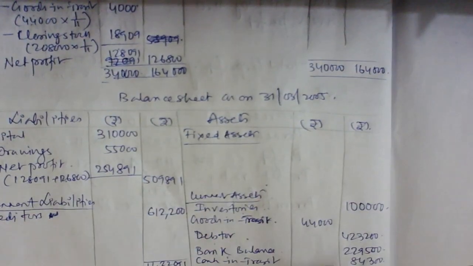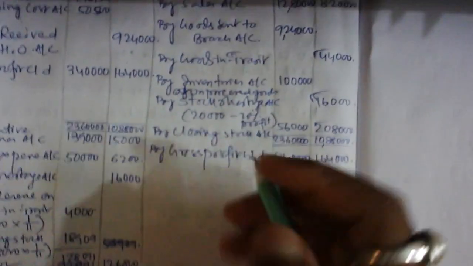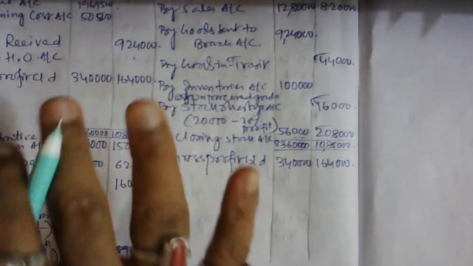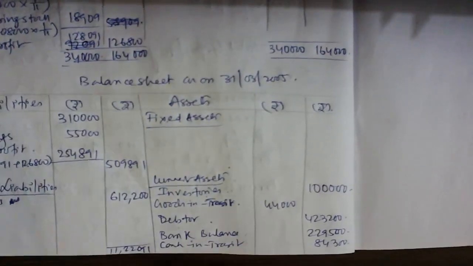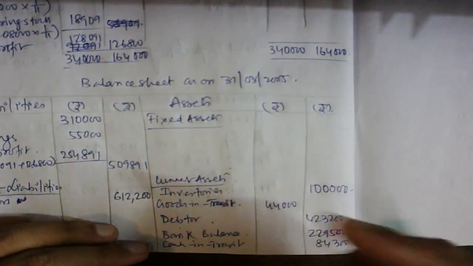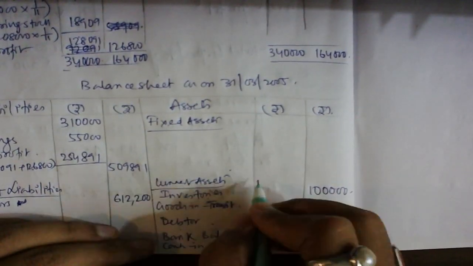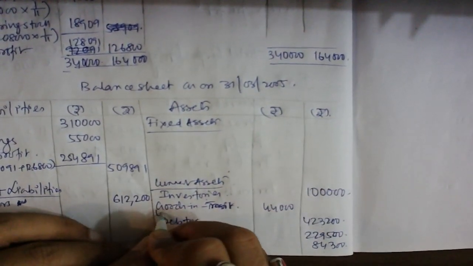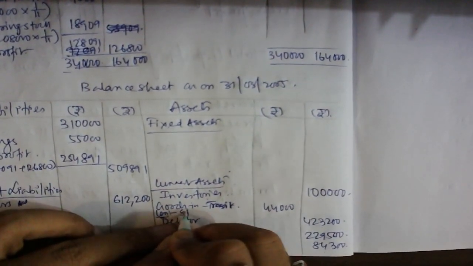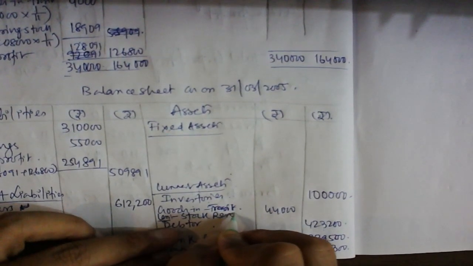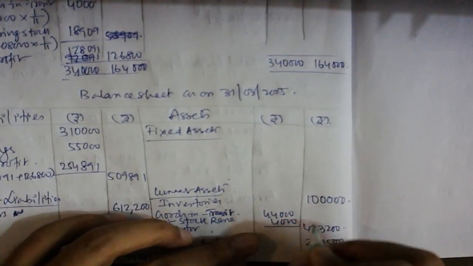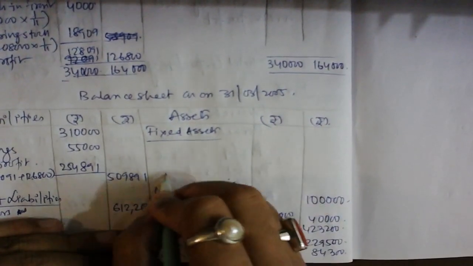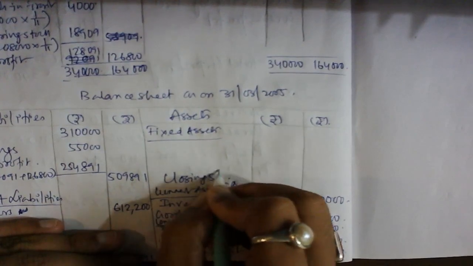Now see guys, we have also some closing stock here. We need to plot these two. हाँ, after adjusting the stock reserve, now can I write here? यहाँ पे तो जगह नहीं है, तो मैं एक काम करता हूँ, मैं यहाँ पे लिख देता हूँ. ठीक है, एक काम करते हैं हम लोग. अच्छा यहाँ पे भी लेस कर दीजिए स्टॉक रिजर्व, इसलिए मैंने इसको इनर में रखा था. 4,000, ये हो जाएगा 40,000. ठीक है, and this one leg is in inventory and you can say closing stock here. I just plotted like this.